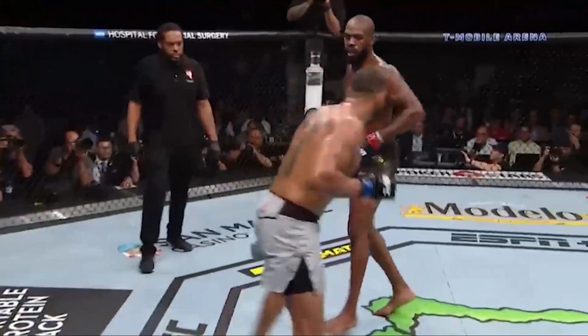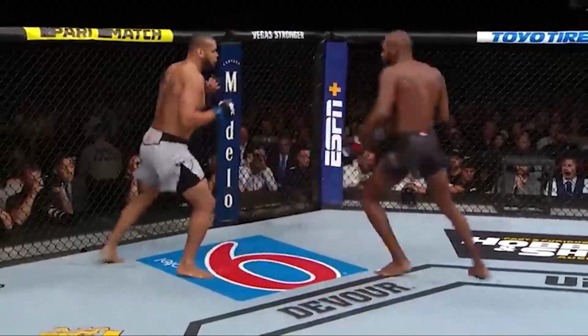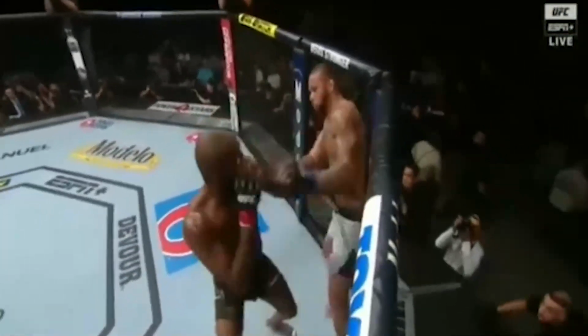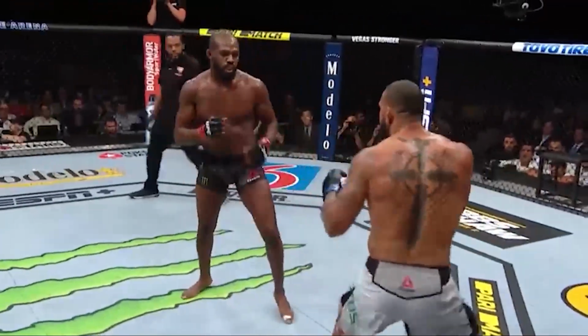Santos supporters would have you think that Jones was completely handled in the striking department here, with Santos winning round 1. But as the game progressed and Jones was able to get into it, he was not going to let Santos hand him his first legitimate loss. The match is said to have been a battle of kicks, with Santos landing some crowd-roaring kicks even after tearing his ACL early in round 2.